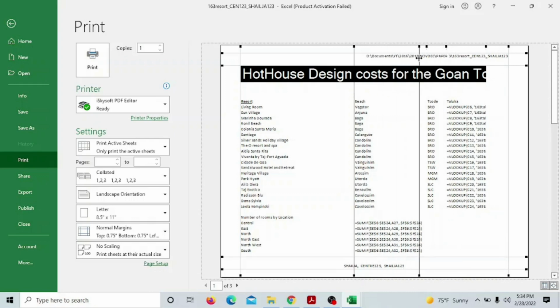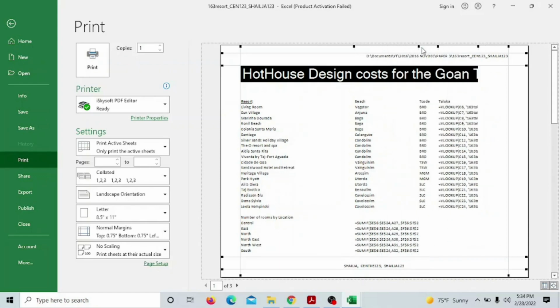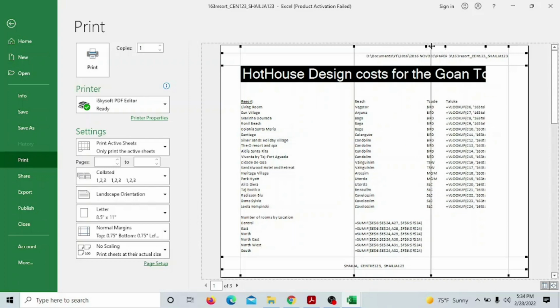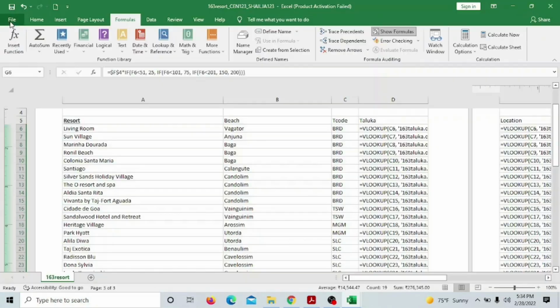And this one is going big. Uh-oh. Sorry. Okay, just take a print like this. It's too much. It's going to the next page as well. Okay, fine.